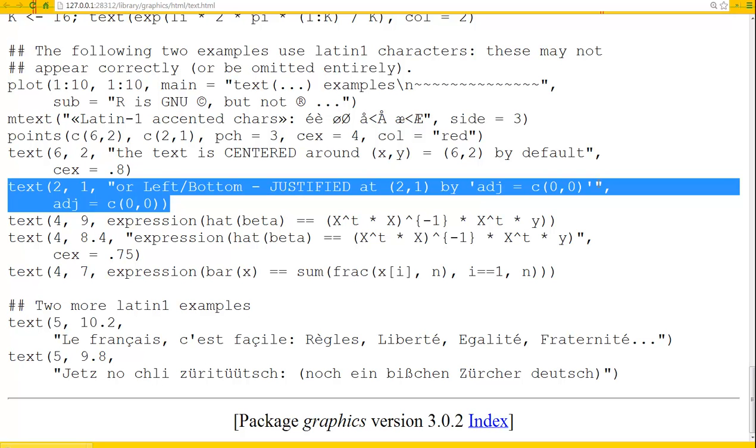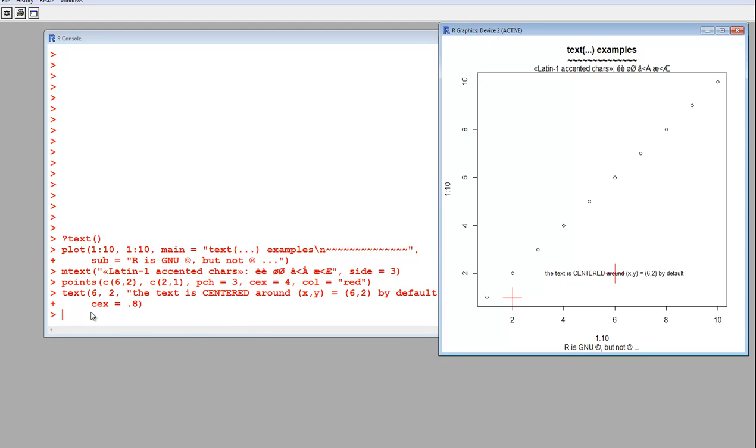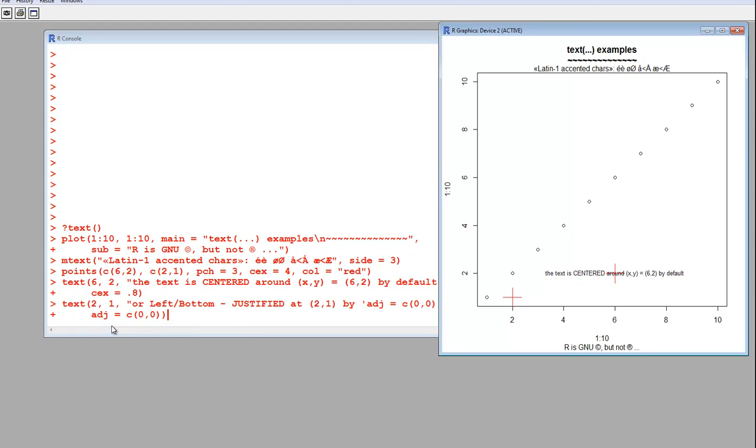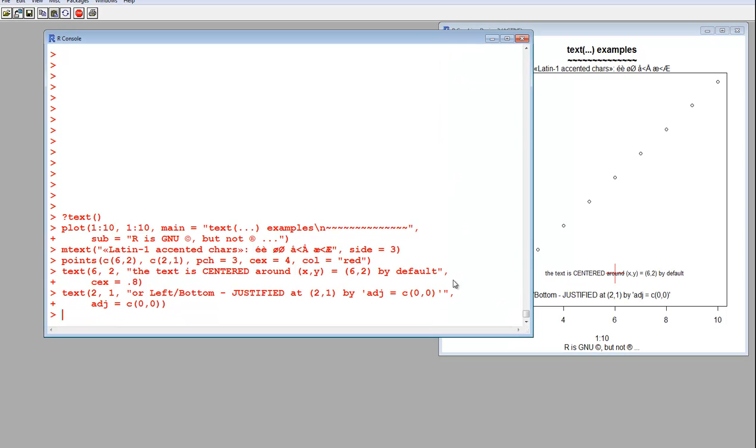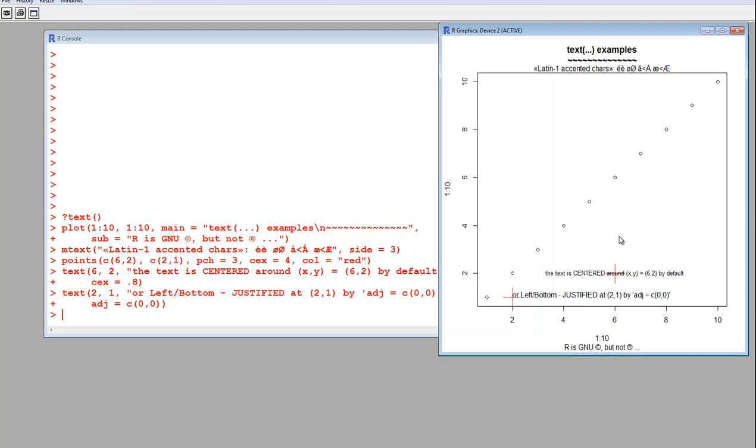And then it's going to be adj. Well, let's see what that does. Okay, this is 2, 1, and justified by adj c(0, 0). Let's check.